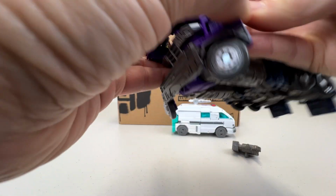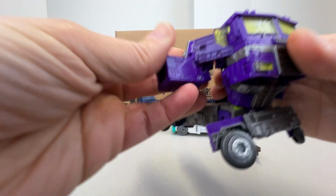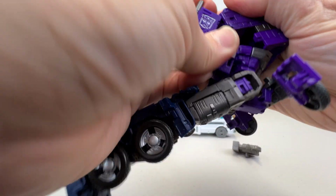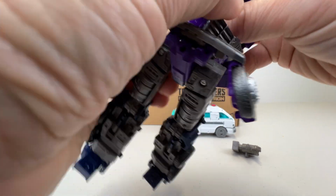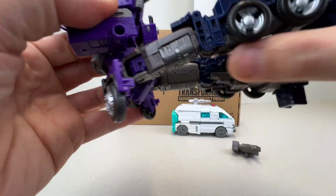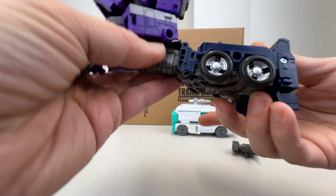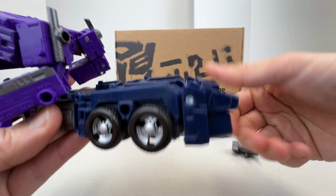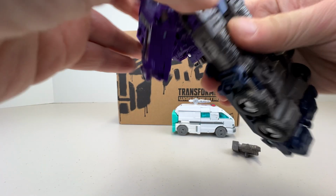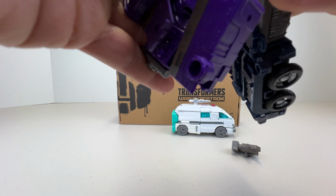We're going to flip the arms over here, bend them down, and bend this down as well. We're going to get his arms into here, bend this arm down into here. And we're going to flip his feet back as well to get the feet ready for his truck mode. Flip his feet back like that. Get these ready. Get his arms ready. And we just got to get the front ready. I believe this goes like this and like that.